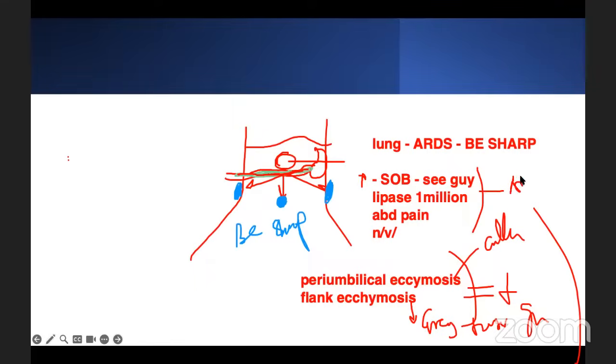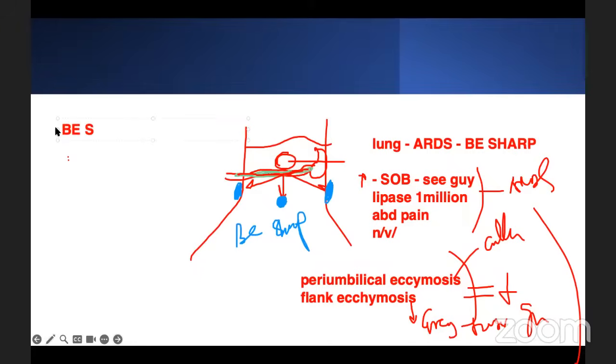Is having an airway issue. So when you see a question with pancreatitis, if none of this was given to you, please don't worry. If they say, who do you see, and they don't tell you that he has shortness of breath or something like that, let it go. If they don't tell you that he has flank ecchymosis or something like that, it's not a B-sharp moment. It's an expected finding. These findings are not expected because now the pancreatic inflammation has penetrated into the vessel and the individual is bleeding. And therefore, if he's bleeding, it's hemorrhage. When you're hemorrhaging, it becomes a B-sharp.